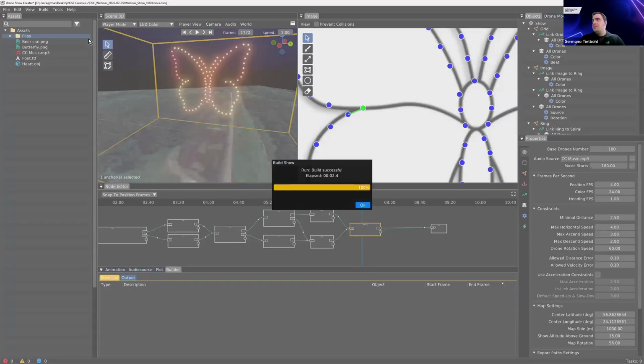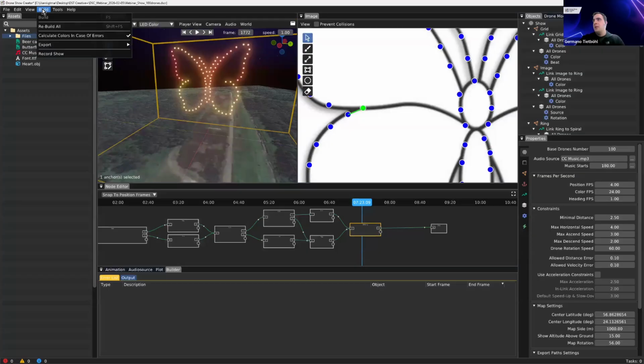And once we've built the show, it's ready to export. Now, the native format for running drone shows in the drone show software is Path3, the current version of path files. Each drone will get an individual path from this whole animation, so we can expect exactly 100 paths from here. And then we can export it.